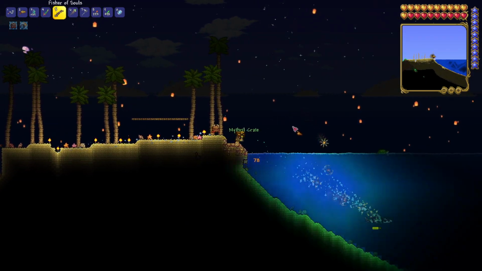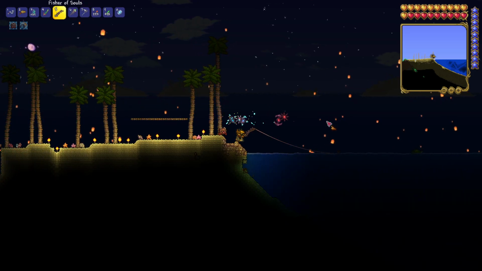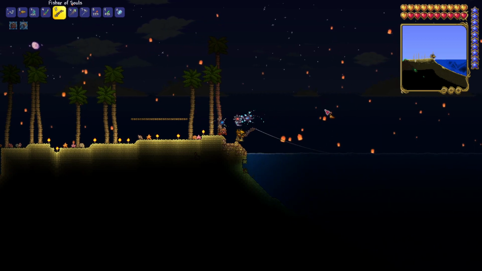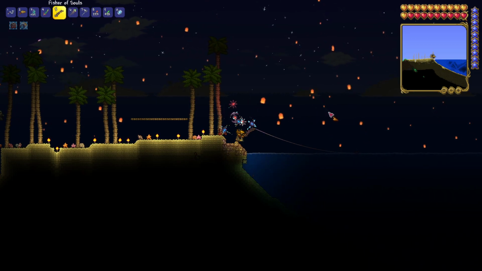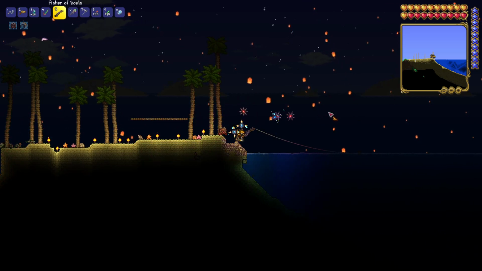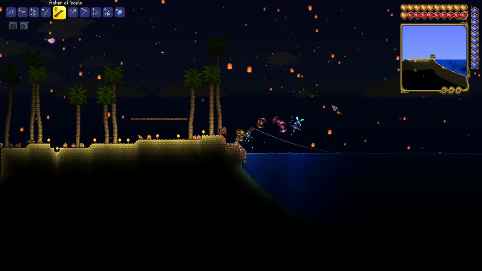Pick up this crate. A mithril crate. Nice. Must be good. Okay, let's do 5 more casts and then we'll open the crates. Another tuna. I don't think I've gotten a special fish from here yet. Maybe I go until I get the special fish. And it's so nice having summons taking care of annoyances for you. Not just another tuna. Nothing too crazy.